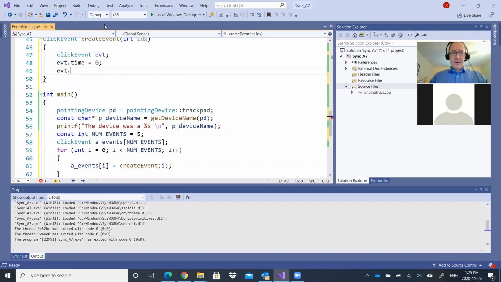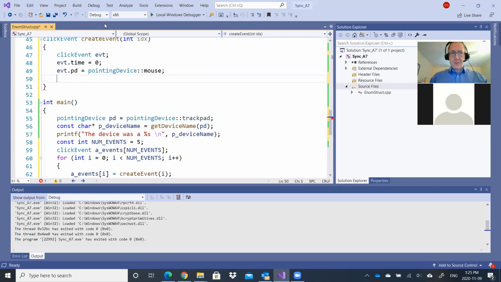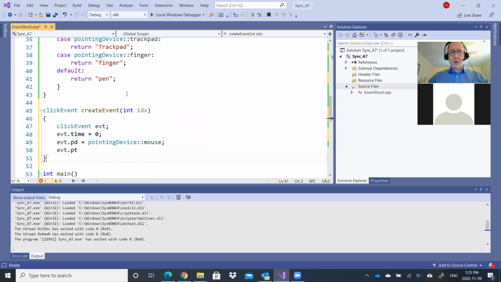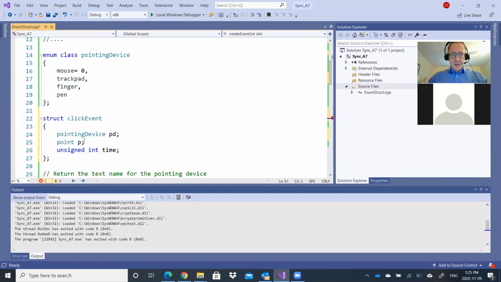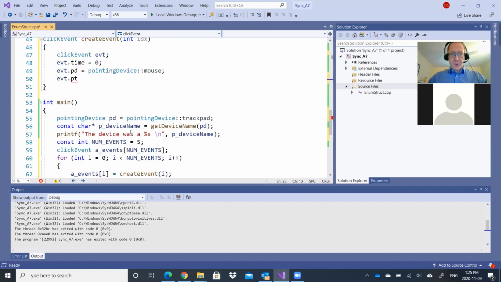EVT.PD is equal to pointing device, let's say mouse, a bunch of generic things. And P, that's the point. I should say PT instead for point. So let's change that, there you go, PT for point.